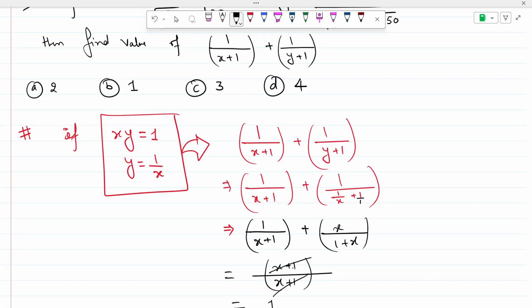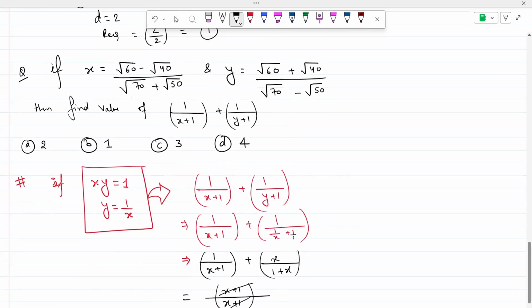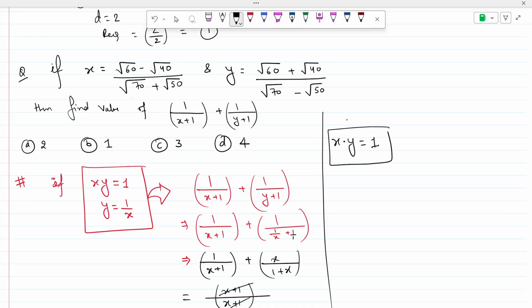So if xy is equal to 1, and we do 1 over x plus 1 plus 1 over y plus 1, we get 1, always. These expressions are just for taking time. Just cross verify that x into y is equal to 1 or not. Yeah, it will be 1 because it'll be 20 over 20. Yeah, that makes sense. So if xy is equal to 1, no doubt its answer should be absolutely 1.